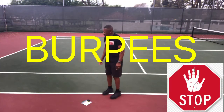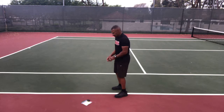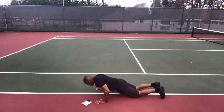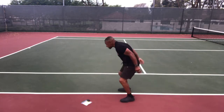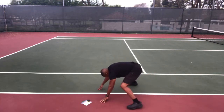Stop. Burpees next. So get ready. And go. Now, everybody can do burpees. This is my back, and I have had spinal fusion surgery, and I can do burpees. So if I can do them, you can do them. If you can't do the push-up, leave the push-up out. If you can't do the jump, leave the jump out. But at least go horizontal down and get back up.